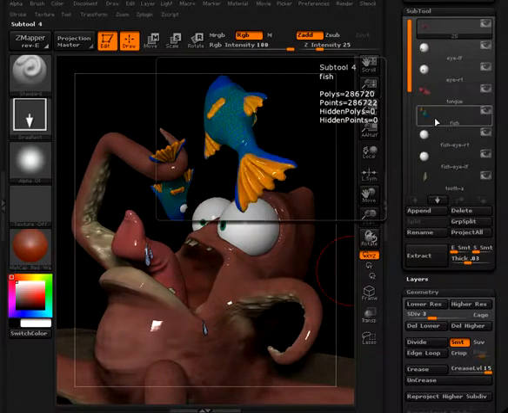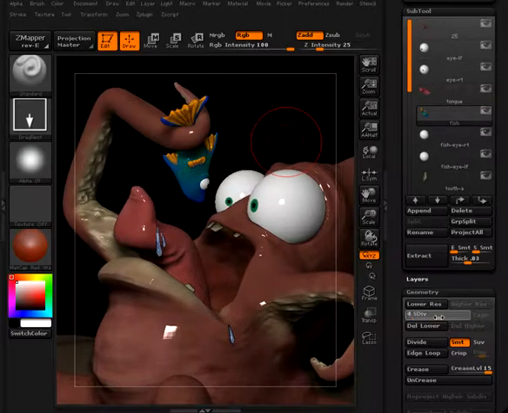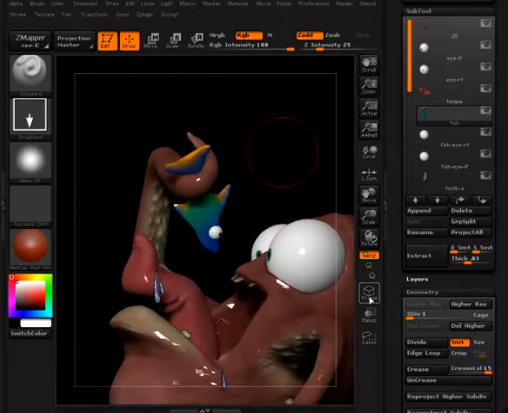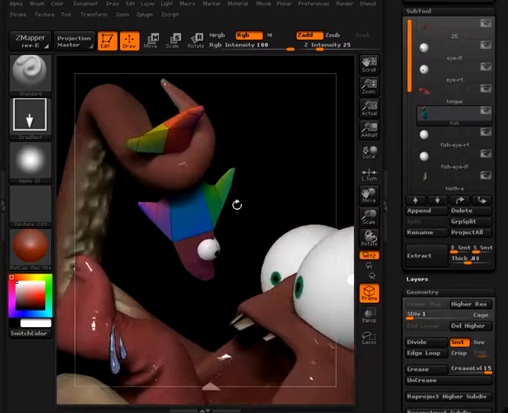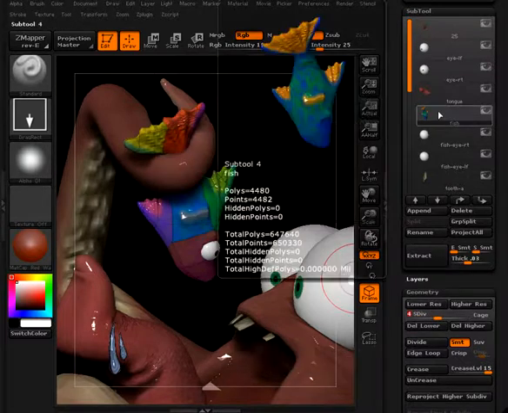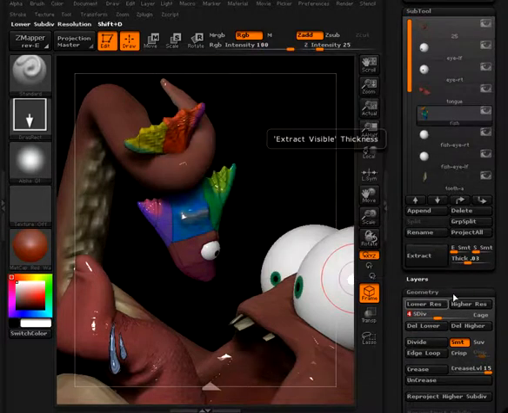Now something like the fish, if we go all the way down to 1, you'll see that the mesh that we're left with is very, very low res. In many cases, we won't want to use a mesh that is that low. We want to have something that has a little bit more detail, maybe something like level 4, which is still only about 4,000 polygons.